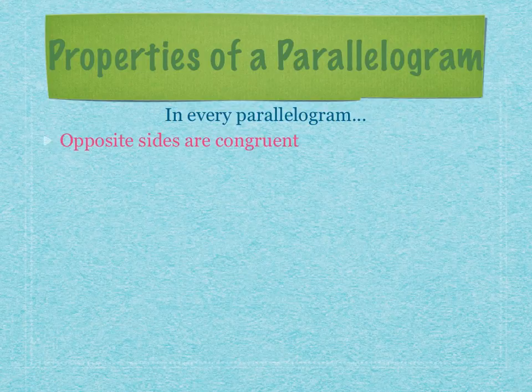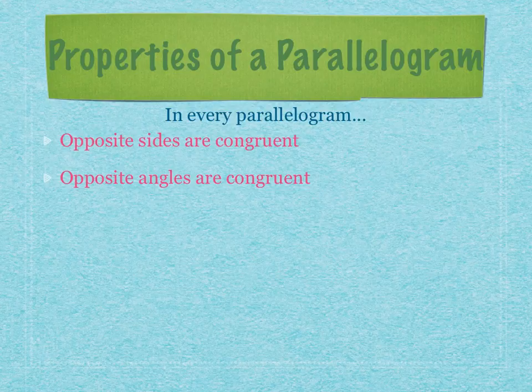First one is that my opposite sides are congruent. And this comes back to if I have two parallel lines, the distance between those lines is always going to stay the same, no matter where I'm at along those parallel lines. And so it's impossible to connect them and have those lines still be parallel and be a different distance. Okay, so that one we kind of just got to think about, but it should start to make sense because that distance between our parallel lines is always the same.